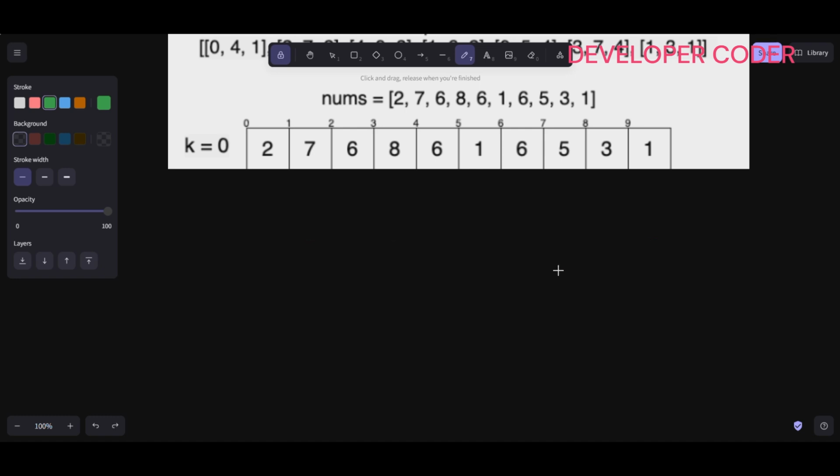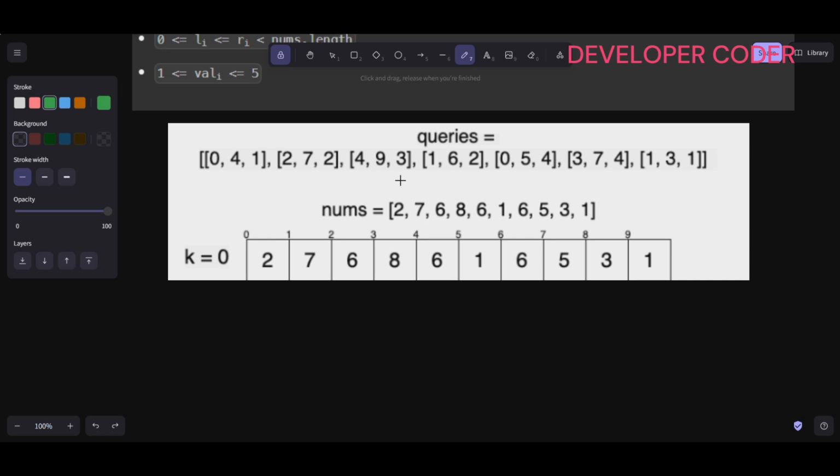So these are the queries given to us, different queries, at index 0, 1, 2, 3, 4, 5, and 6. Initially I'm going to take L here, which is nothing but my left pointer, and I'm going to place my R at this particular position. Done. The total length of this nums array, let's say n, is 1, 2, 3, 4, 5, 6, 7, 8, 9, 10. So n value is 10. Here I have written everything, all the nums array elements, and these are the indexes, and initially k is equal to 0.